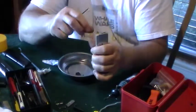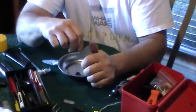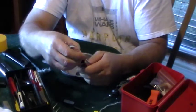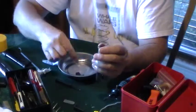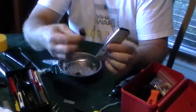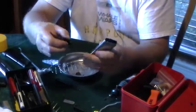I keep all my parts in a little tin thing. Then you take out this piece, which is in there. And because I pushed it down too far, I got it underneath the spring there. I created problems. So it's coming out this way, but that's alright, everything's going to come out anyway. So I take this little pin out that I had to push, that was maintaining the other part. I pull my spring out, lay this in there, then the follower falls out, or sometimes you slide it out the bottom, sometimes it comes out the top. This one just fell out.